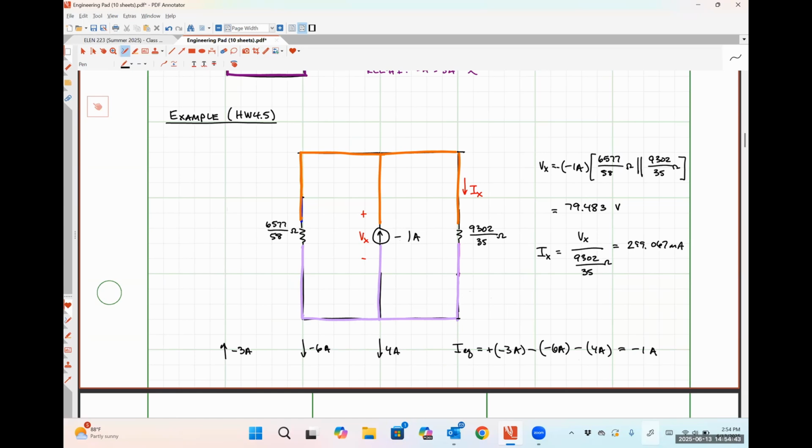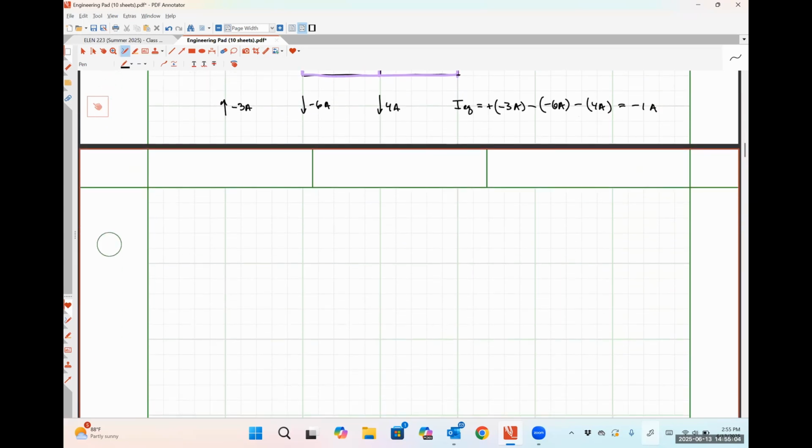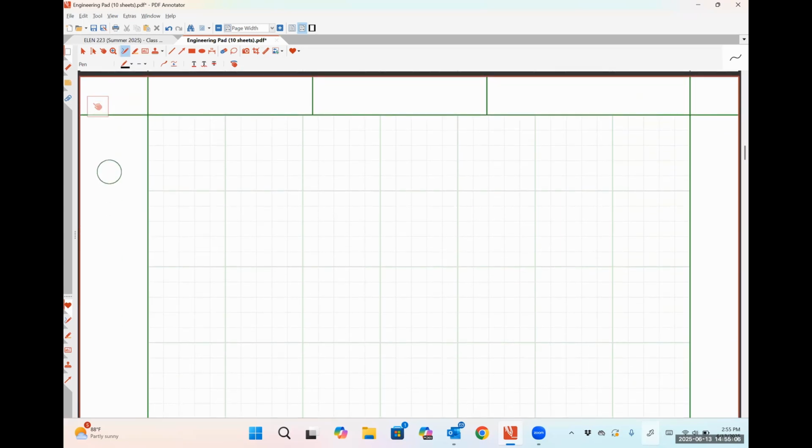So unless anybody has any further questions about this particular example problem, I'd like to move on to our second and third topics for today, which are voltage division and current division. So do we need more explanation about source combination, or are we good to go? I will take your silence as we are good to go to move on to other topics. So let's start with voltage division.